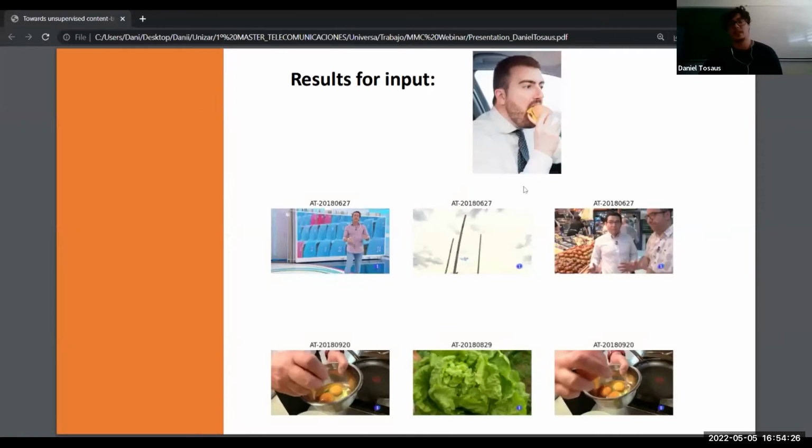And in this particular case, we see that the general whiteness of the input picture is showing great similarity with other very bright frames. So when we see this behavior, we can think maybe using image as input for this type of search is not very useful, but there is a particular use case when this could be very practical.